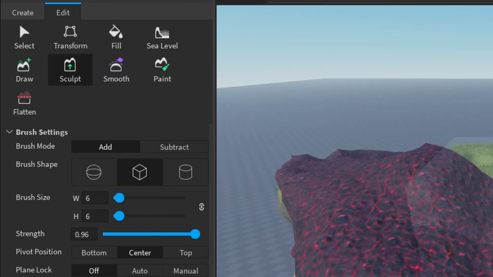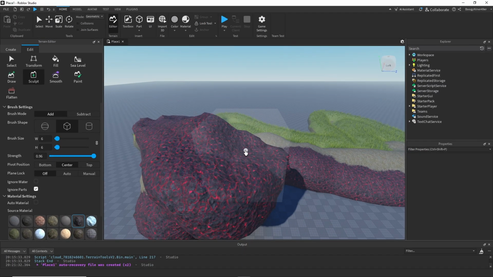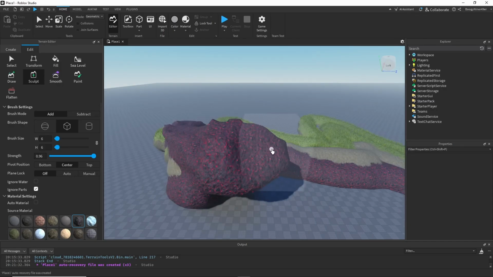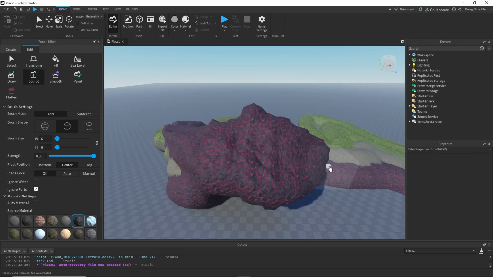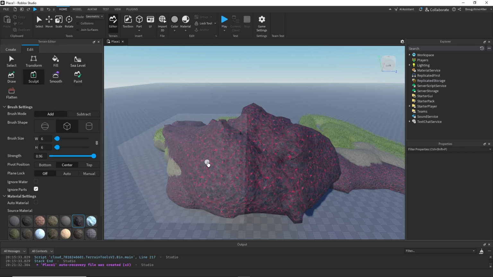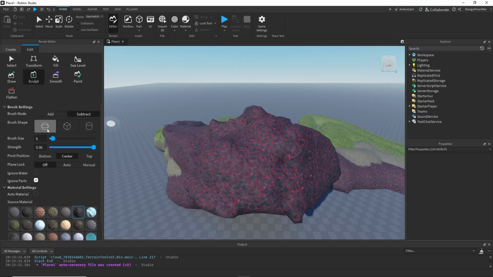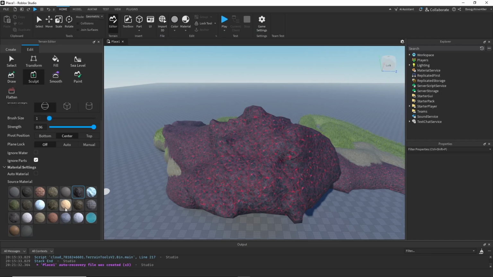There we go. All right, so I have the add mode selected. We're going to sculpt a little bit here, so you can see it's just sculpting that lava there. Let's click subtract. So you can subtract it a little bit there. So I'm going to change it to the circle brush. Make it one. So we have a very small brush here. So I'm going to do some small sculpting in here. So you're basically manipulating the existing terrain you have, squishing it in or adding some, pulling it out. You can change to a different material here. So I'm going to add a little bit of limestone in there.